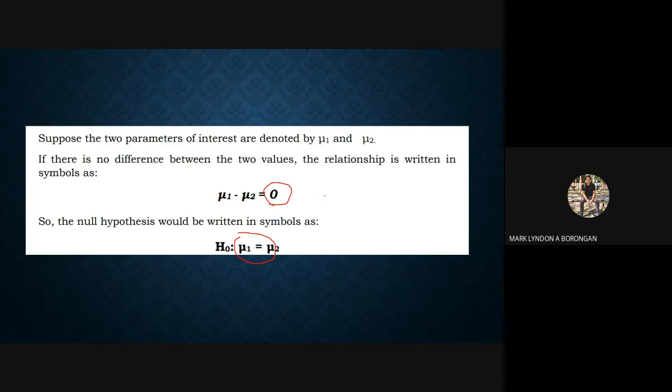Diba? It makes sense. So, if mu sub 1 and mu sub 2 are not equal, that means you will have a difference. Say for example, let's say mu sub 1 minus mu sub 2 and they are not equal. So it will yield to mu sub 3. So like another value na pud siya no. So this is basically saying 2 minus 2 is equal to 0. So same ra sila values for both. Okay.